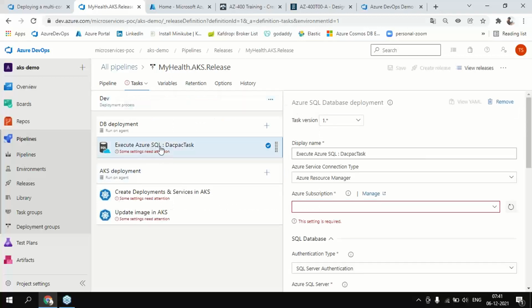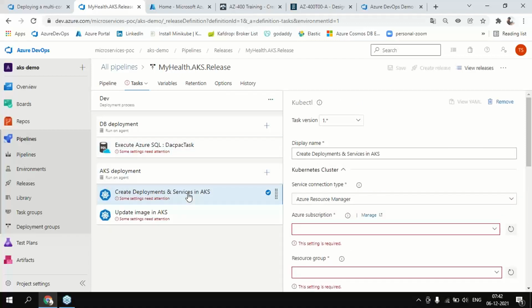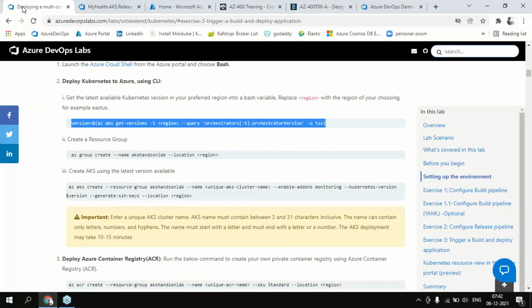So in the release pipeline, they are executing some SQL commands. So we need the SQL Server and also the AKS cluster, because only there are we going to deploy the application. And after that, ACR, for storing the images. So you understood me, Brad? So why we are creating the three resources now: AKS, ACR, and SQL Server.